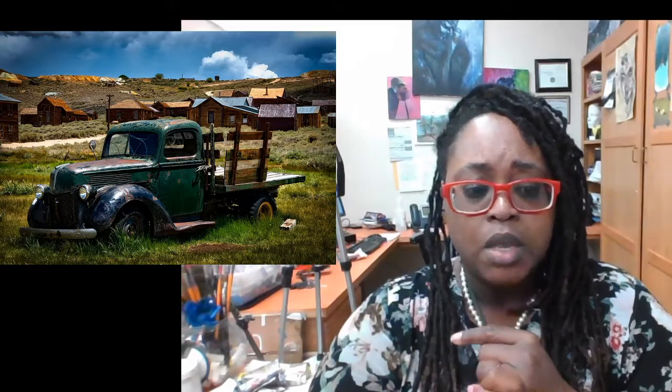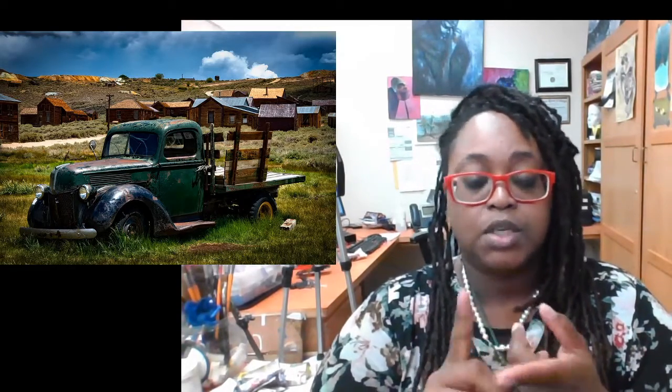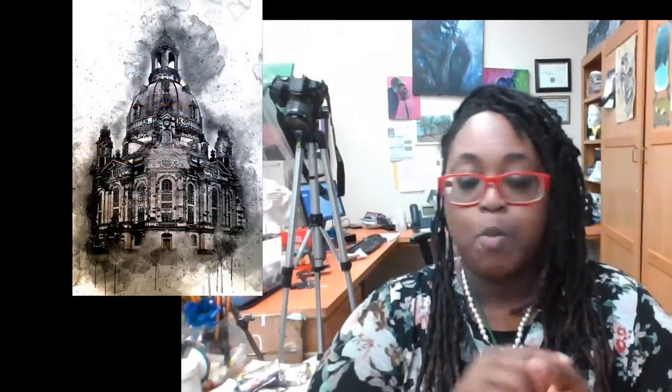You can use any medium you want — acrylic, oils, coffee, egg tempera, watercolors, whatever your heart desires for this painting project. Painting is the key word — no markers, no color pencils. You are in painting class. If you're at home virtually and out of paints, you need to go get some.